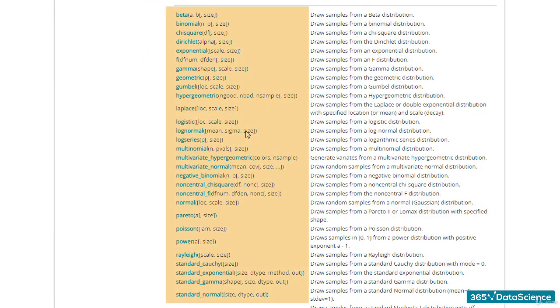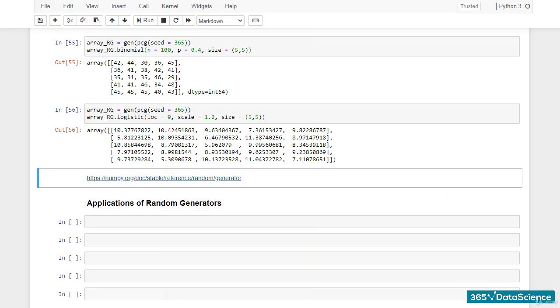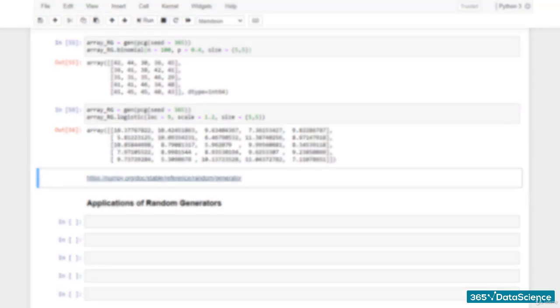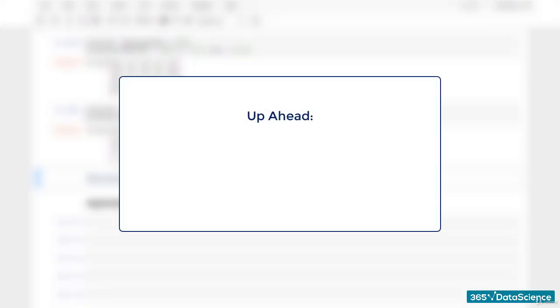Fantastic work! Now that we've learned how to simulate data from events that follow a known distribution, we can say we've mastered using NumPy's random generators. Thus, it's time to slightly shift our focus. In the next lecture, we'll move on from the simple statistical implementations to applications of random generators and explain why they're useful.